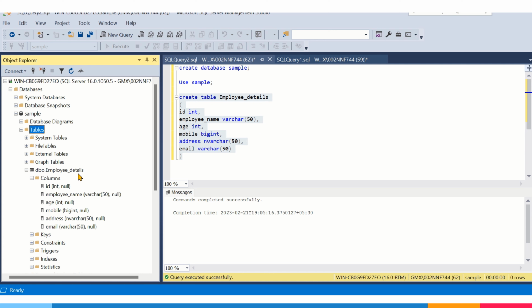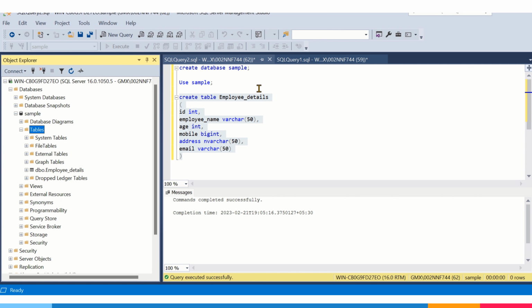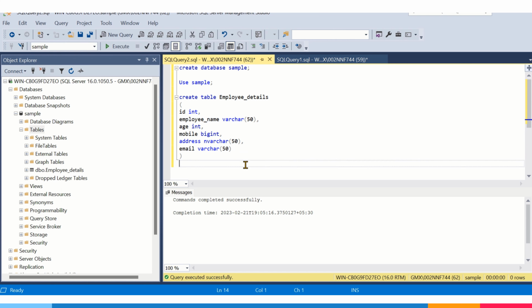One thing you will notice here is that dbo dot is appended before the table name. I will explain this in the next video. There is another way of creating a table, which I will also explain in this video.